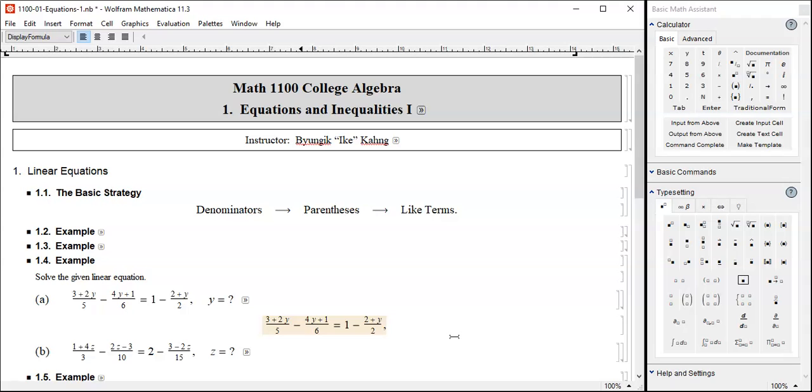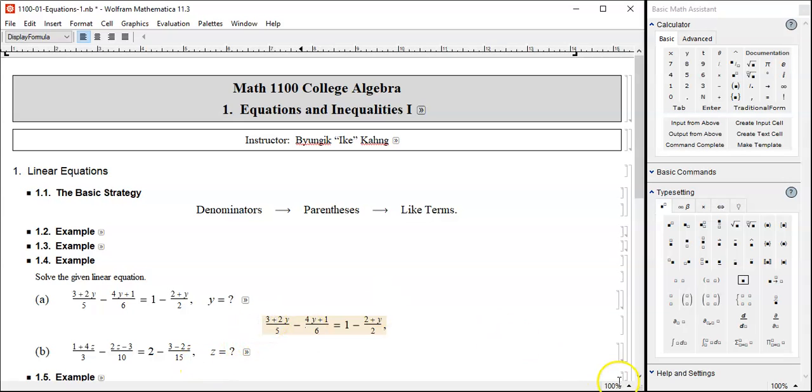One way to remove the denominator is to multiply the same thing to each term. Basically, the same thing to the left-hand side and right-hand side, and then distribute. And what is that strategic number that I'm going to multiply by? One way is to multiply all the denominators. It's a bit of overkill, but it works. Another way is to get a little more clever. Instead of multiplying 5 times 6 times 2, just multiply by 30, which is actually the LCD, least common denominator, or LCM, least common multiple of the denominators. So that's what I'm going to do.